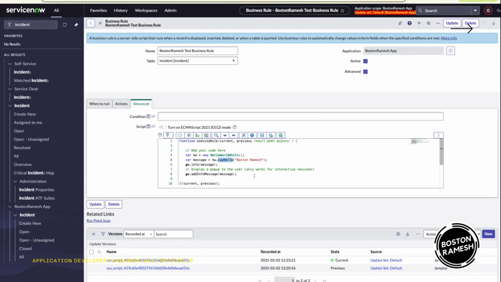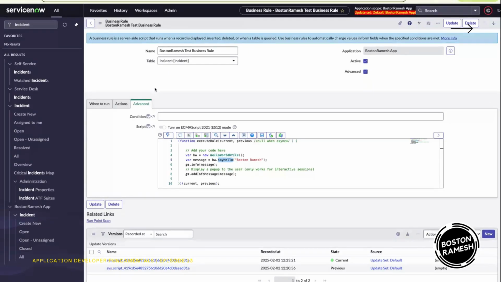So what it should return is a fully formed message back to the user who is updating the incident. In this case, I'm actually writing gs.info. It's going to go into the log message, but I wanted to show you something on the screen, so I added gs.addInfoMessage.